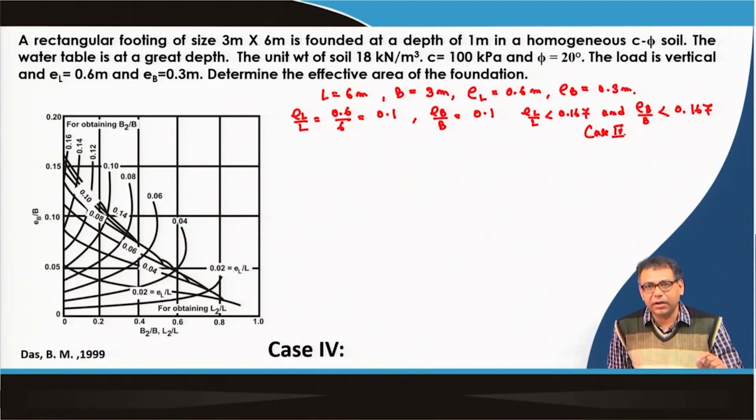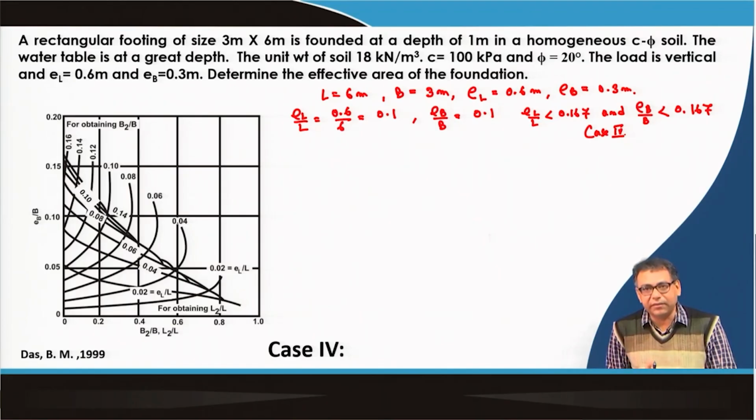But in case of Terzaghi, this option is not there to incorporate this loading eccentricity. But remember that when you use the other methods, then you calculate the correction factor according to their suggestions. Okay? That means, in some cases you have to use B and L, and in some cases you have to use B dash and L dash. Because in Meyerhof all the factors are calculated by using B dash and L dash. But in case of, for example, Hansen, for the shape factor and the inclination factor, you have to use effective area or B dash and L dash, but for the depth factor you have to use B and L.